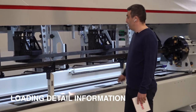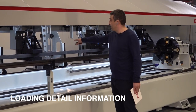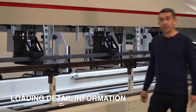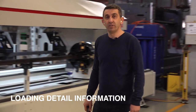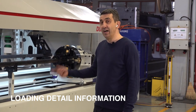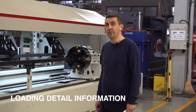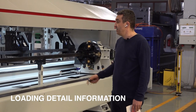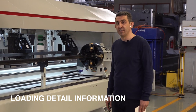Now, I would like to show you. I paused the cutting. This is the remaining cut. And on the grippers, the second profile is ready. On this machine, the first profile is coming to the cutting area in 65 seconds. The second one and the others are coming to the cutting area in 45 seconds. So first loading time is 65 seconds, and the second and the others are 45 seconds.